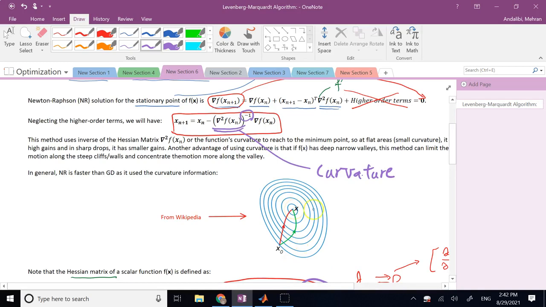For example, if you look at this simple kind of function, which looks like something like x squared plus y squared, of course not exactly, and this picture is, by the way, from Wikipedia. If you look at it, the green one here is the gradient descent algorithm, while the red one is the Newton-Raphson or NR algorithm. And you clearly see that the Newton-Raphson takes a quite more straightforward path and it converges faster. Because gradient descent at each point tries to take a path in the gradient direction. If you look at the contour plot, the gradient is at each point perpendicular to the contour, right?